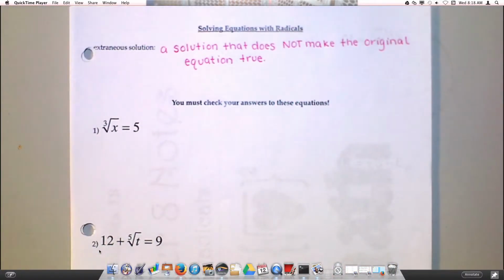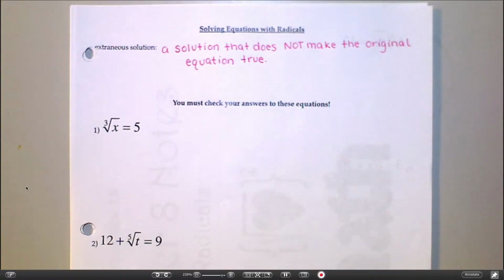Okay, a solution that does not make the original equation true. So the problem with these, and this is going to freak you out a little bit, is you can do the entire equation correctly. Okay, you can do every step you're supposed to do. But because of some of those issues that we've already talked about, the issues with the negatives, the issues with, you know, sometimes you can take a square root and get more than one answer, things like that, because of all of those problems, sometimes when you plug that answer in, and you've done everything correctly up until that point, okay, it's not that you made a mistake, when you get that answer and plug it back into your original equation, it does not actually make your equation true.